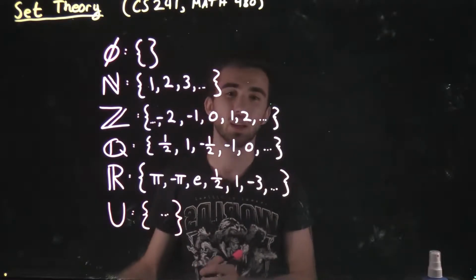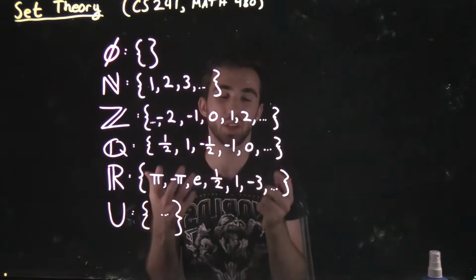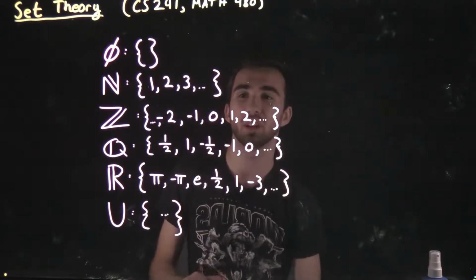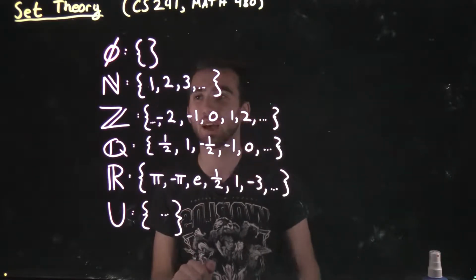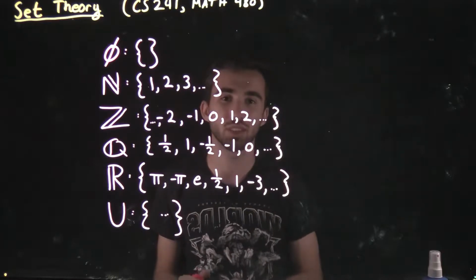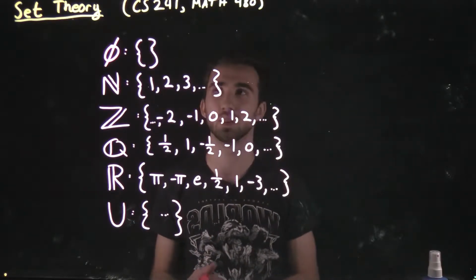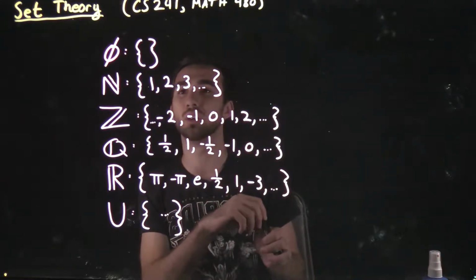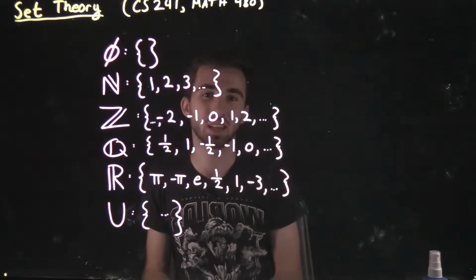Okay, so before we start getting into operations on sets and just general things you can do with sets, now that we understand a little bit of the notation and a little bit of what a subset is and stuff like that, I'm just going to point out a couple of sets that are very important for your classes that you're going to need to understand before getting into it. So probably the most important set that you can ever know about is this, which is phi. It's the empty set. It's a set that contains nothing.